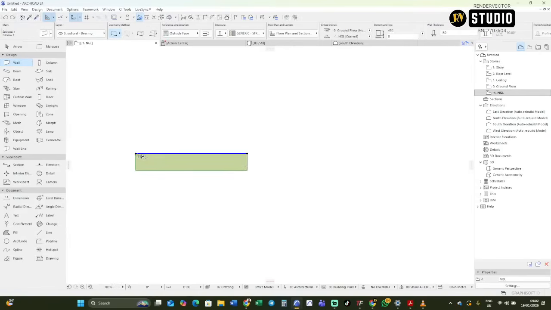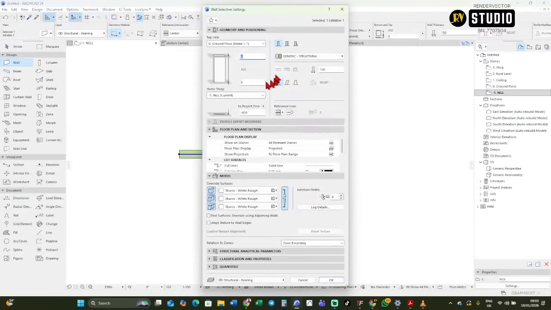That's it. I prefer that to be in the middle, so I'm going to set it in the middle here. Now that it's in the middle, it's going to be very easy for me when I want to start placing my grid lines. So now that I've done this, I'm not impressed with the wall. I want to make the basic wall settings for normal plan representation that I was taught in school. So now I'm going to hold my Control and press T, Control T, for the wall settings.